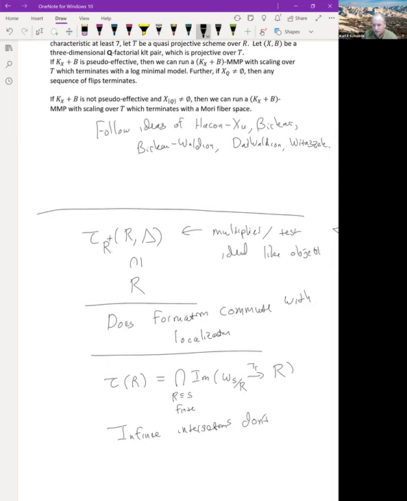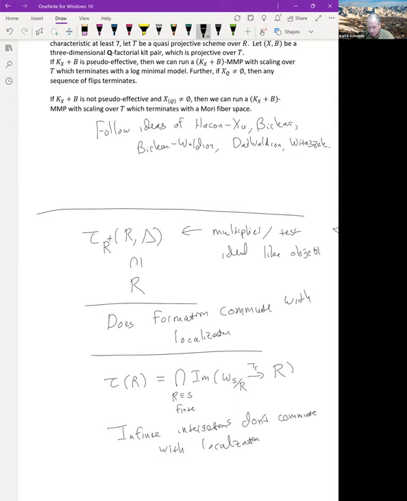There are some partial results in this direction that we have, some of which hopefully will be on the archive pretty soon. Some of them actually appeared in earlier work: on the locus where R is regular, this is what you expect it to be. Whatever this intersection of ideals is, it agrees with R on the locus where R is regular. That was earlier work of myself and Linquan Ma and Kevin Tucker and Joe Waldron and Jakub Witaszek. Previous work of myself and Linquan handled that in some other cases.